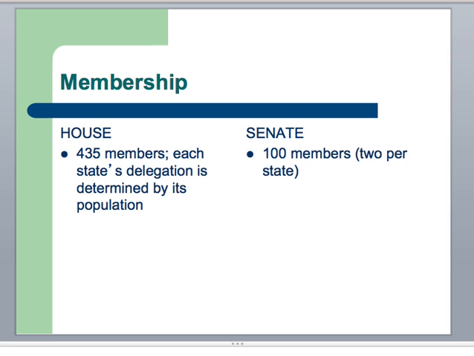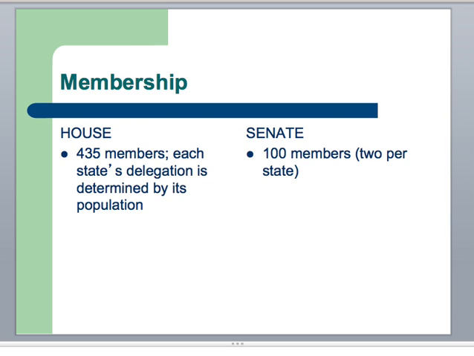The House has a 435-member body determined by the state's population. That number has been frozen since 1929. They kept adding members as the country got bigger, and they realized they were diluting the voting strength so much that they permanently froze it at 435. There's been talk of making it 437 to account for the District of Columbia, but that is so heavily Democratic, the Republicans will never let that happen.